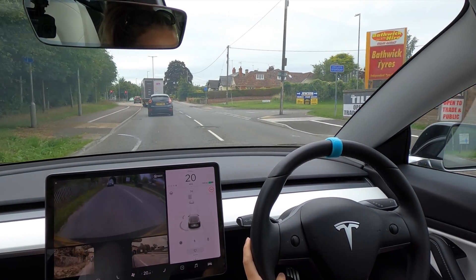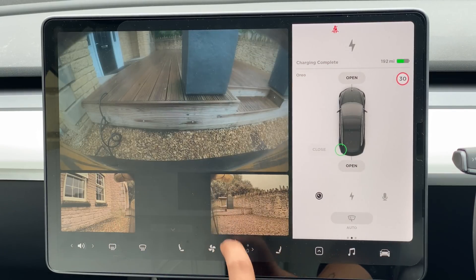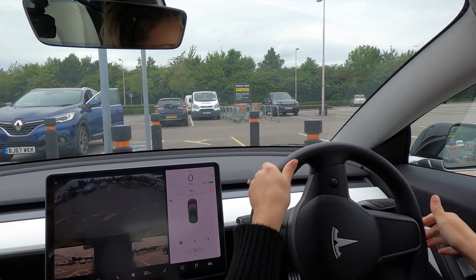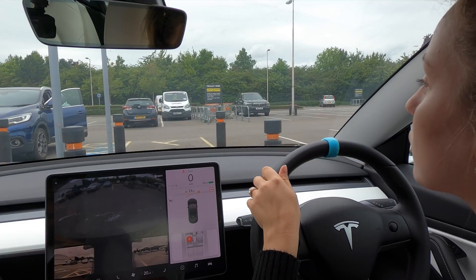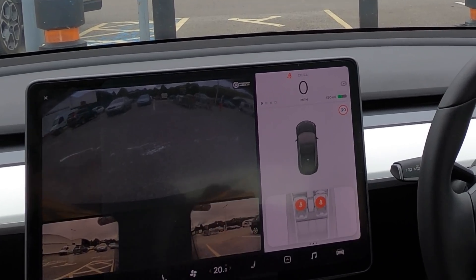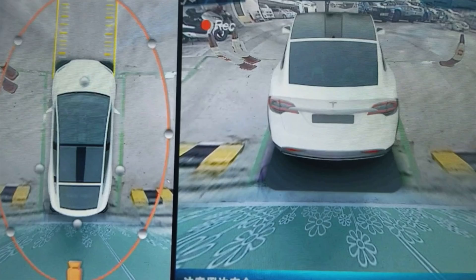Holly said it was a cool gimmick while she was driving but she didn't actually look at it — she just used her mirrors. Except we did use it when parking, because these show the lines perfectly. Sometimes Holly doesn't know she's quite in the lines and she opens her door to check, whereas now she can just look at these and see exactly whether she's parked perfectly or a little bit skew. It's a really cool improvement.